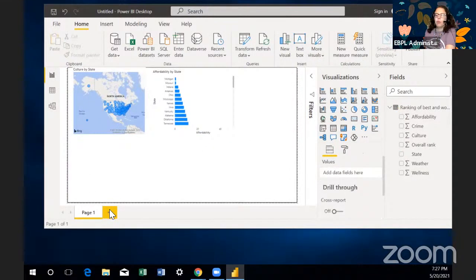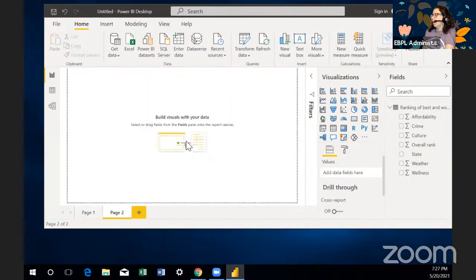Let's try another one in another page, so we can, it's getting very crowded here on my screen because my screen is magnified. So let's try another one here on page 2. Let's try a combined chart. So any questions at this point? Later on, I'm going to show you how to change colors and how to customize the colors and data labels. But any questions so far?